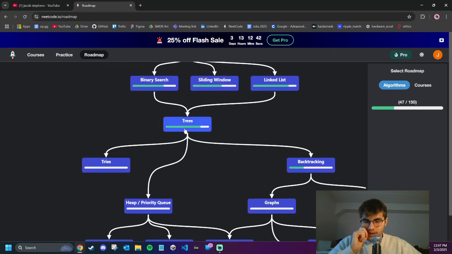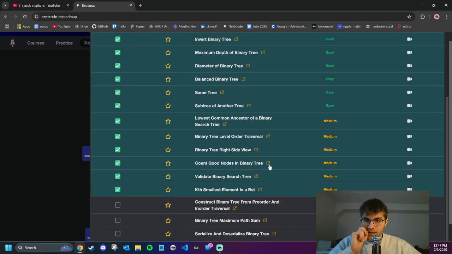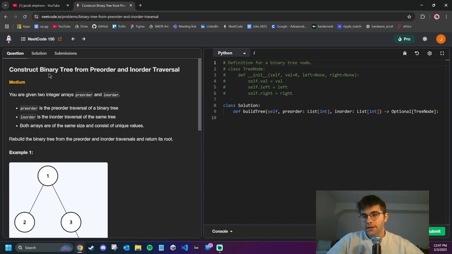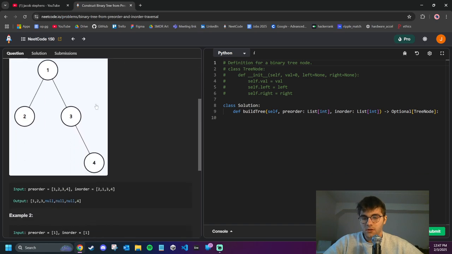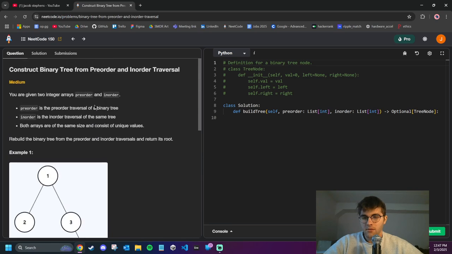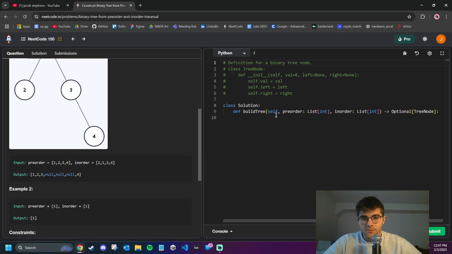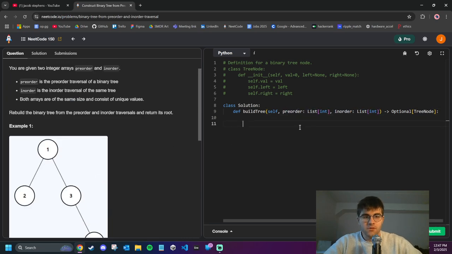But anyway, so today for day 19, we'll be looking at this problem. I have not looked at it yet. Construct binary tree from preorder and inorder traversal. So we get two arrays and we have to make a binary tree. Okay, so I haven't really done anything like this one before, so I'm guessing it's gonna be a little tricky. Okay, so we get two lists of integers, which are the values where we want to create a node. And we want to return the root.